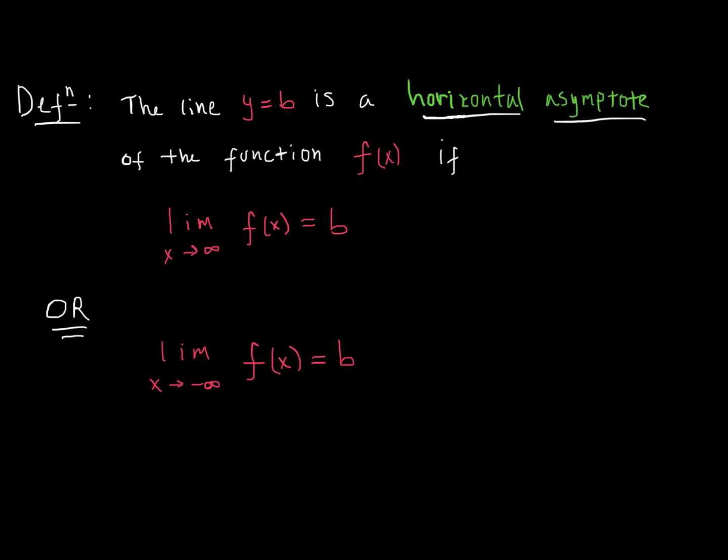Okay, so now we can use limits to define both horizontal and vertical asymptotes. So I have a couple questions for you to take a look at, and we can debrief them when we meet again.